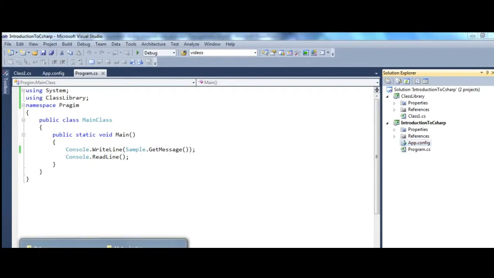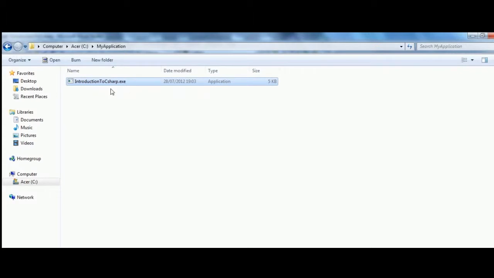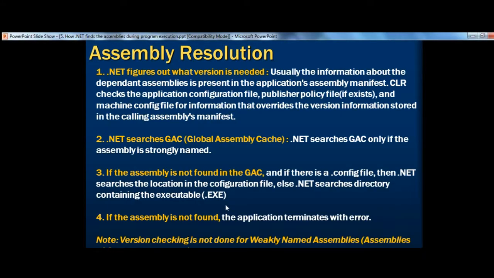And as a matter of fact, we moved the console application's assembly and the class library assembly into this folder, so there are no other files. Obviously in our case, we are not making use of a configuration file to specify another directory to search. So what's going to happen at that point, it will then search the directory where the executable is present.